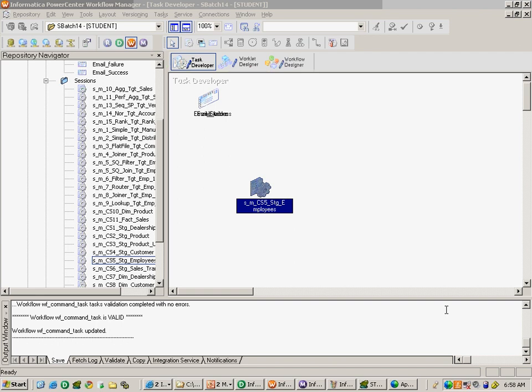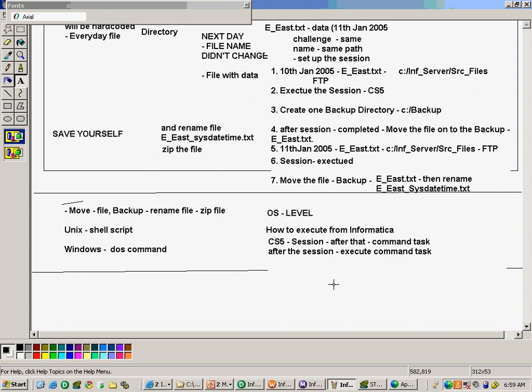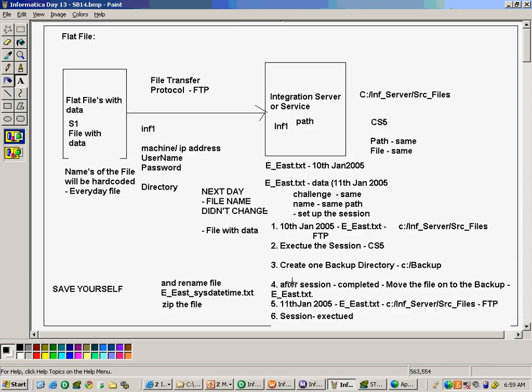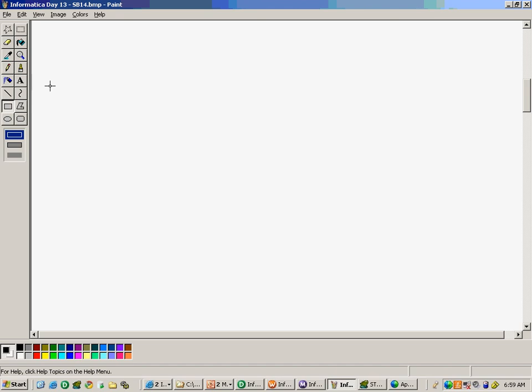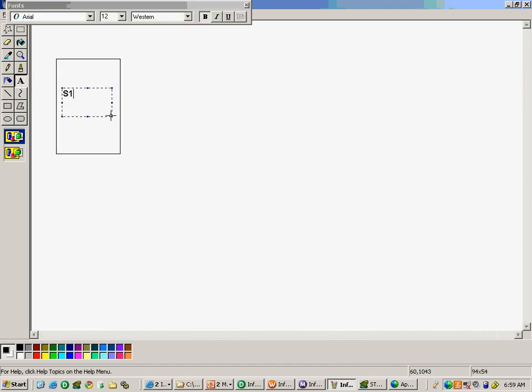So this is your flat file. Now another option will be there in projects. What we said, that they will extract the data from their system. This is your OLTP system source 1. And you provide them the integration service machine.